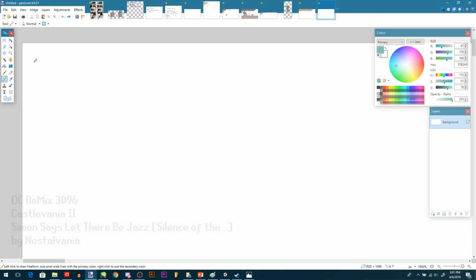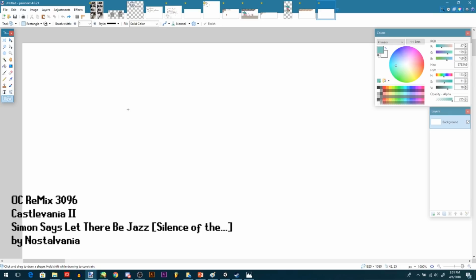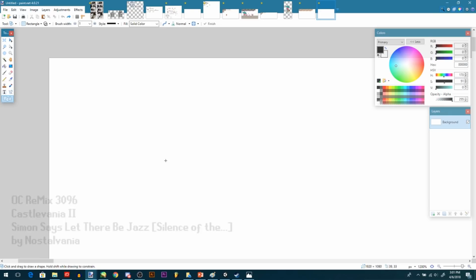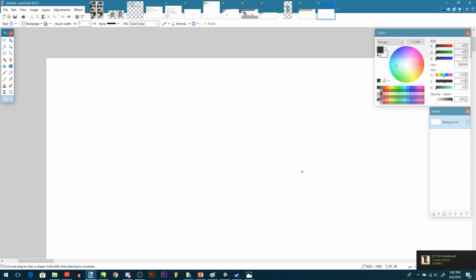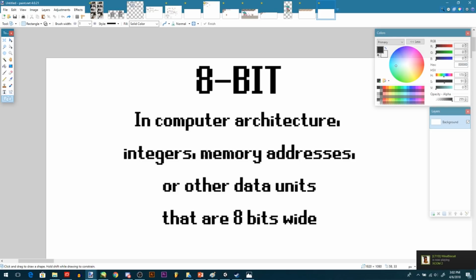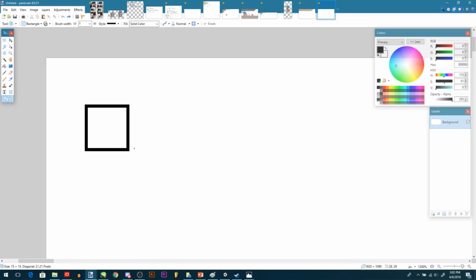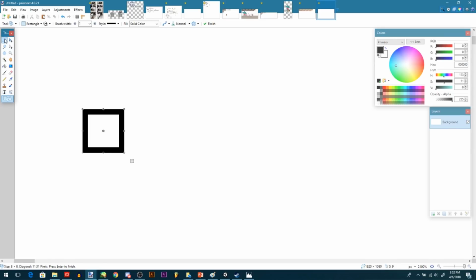So, pixel art is all about limitations, giving yourself limitations and the limitations of the medium itself. The first and most fundamental limitation, I think, is size. Back in the olden days, during the era of the early Nintendo Entertainment System, most games were called 8-bit or 16-bit. This refers to how certain things could only have a certain amount of colors, and also that they were constrained to 8 by 8 pixels.